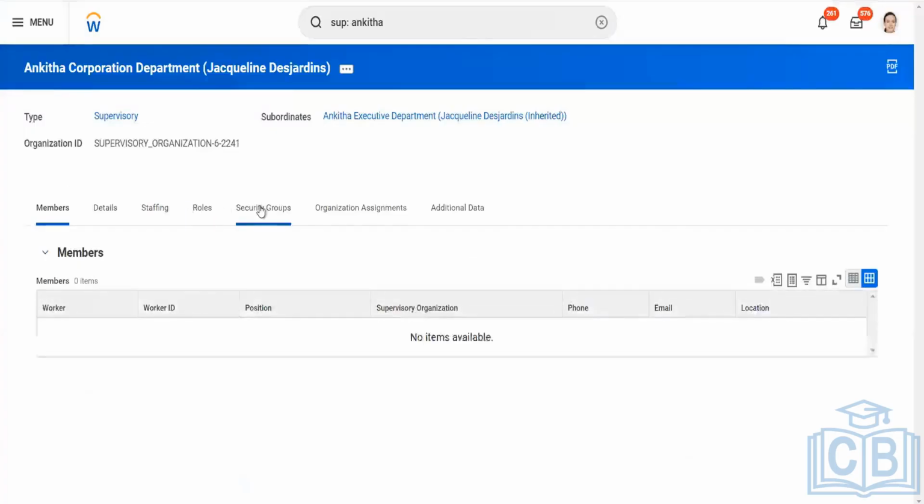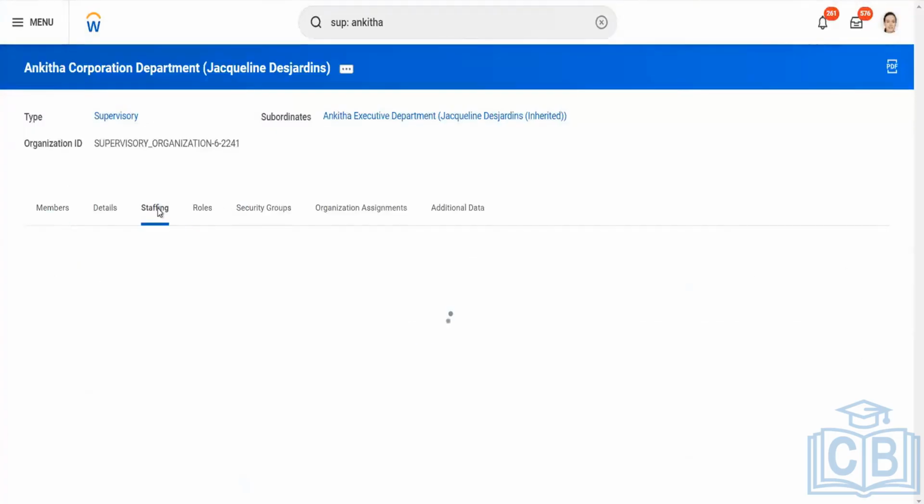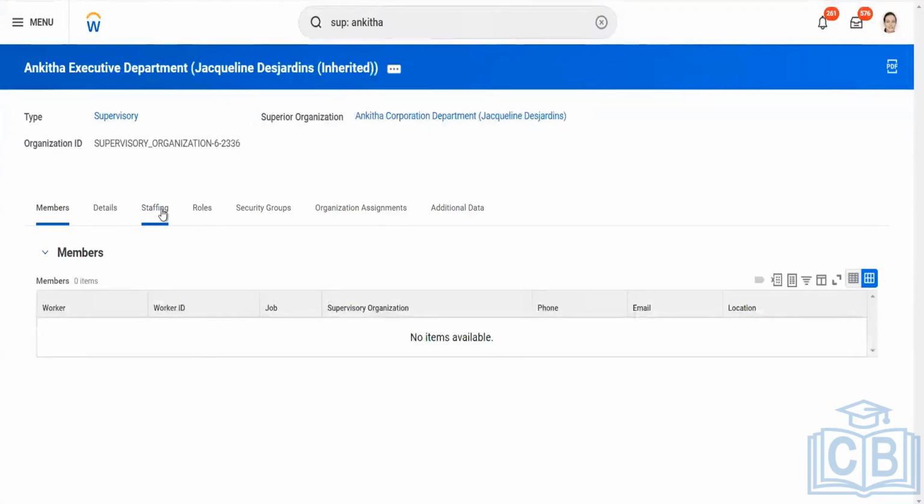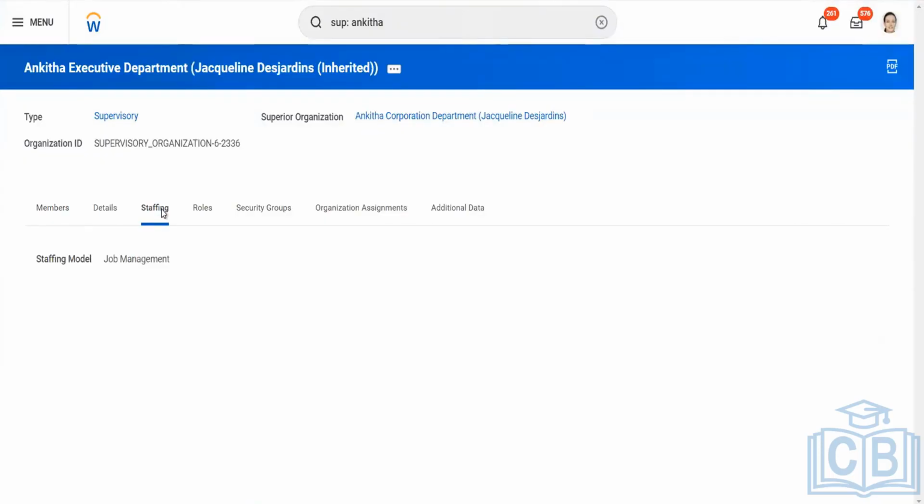But yes, for CEO, I want that CEO should belong only to Atlanta. So I'm going to create a position specific to CEO in the similar manner. Staffing, create position, and then CEO. And then I'm going to set the job restrictions there, that it should be from Atlanta. I think the screen got refreshed, and I will create it quickly and then post that we can continue.